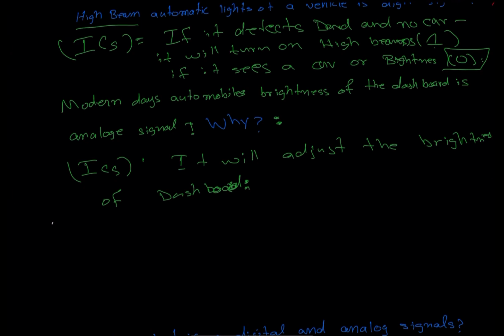adjusted. If it is high light outside, the light of the dashboard or the tachometer or any display that you can see inside your car, if it is too bright outside, your car will automatically adjust the brightness of your dashboard, so it will go higher, so you cannot get disturbed from the outside lights. You will still see the light inside the dashboard.